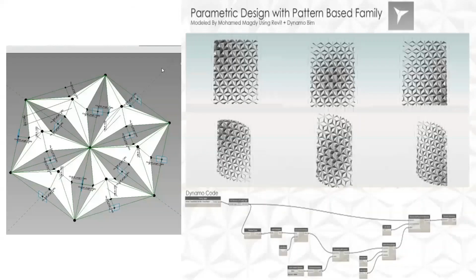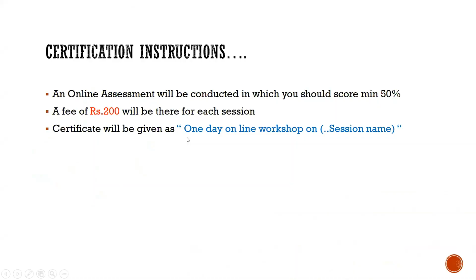For today's session, you will have an online assessment. A certification process is there for attending these online sessions. So for all your emails, I'll be providing an online assessment so that I can know what you gained from this session. There will be a scoring system, and a certificate will be given at a price of 200 rupees for each session. That's it. So that's about certification for today's session.